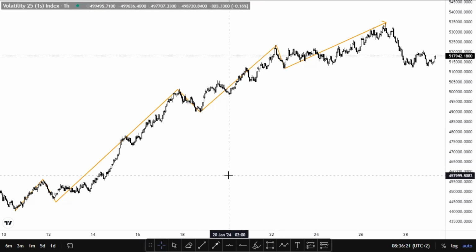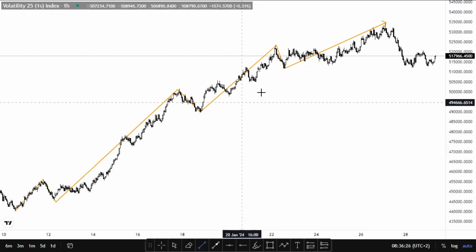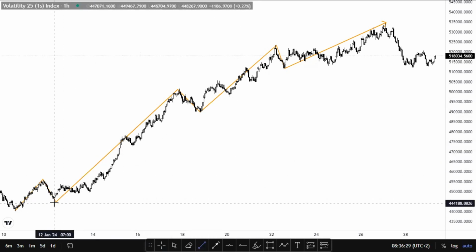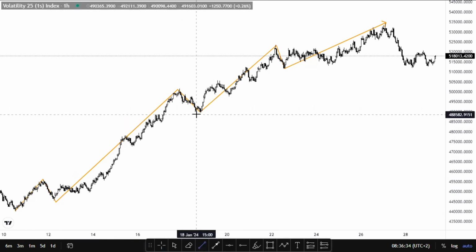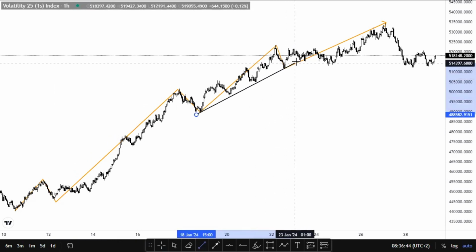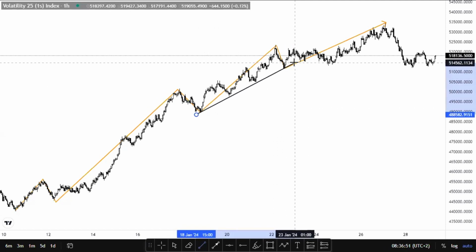With this one, I'm going to try to now connect these obvious highs and lows using my trend lines. We've already established that if we start here, it's not going to work. Remember the properties of a trend line. You can draw a trend line from anywhere, as long as you have the first touch and the second touch. That is the amazing thing about a trend line. So here, you can try this. But as you can see, if I start the first touch, then I go here to the second touch, it does make sense.